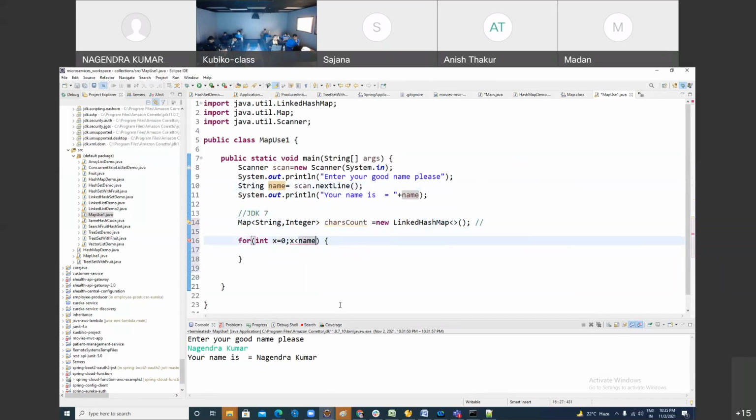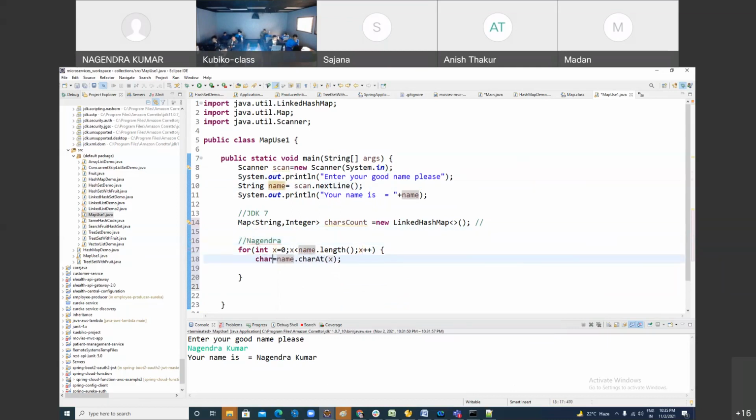So you will go from 0 up to length minus 1. After that, you can ask the string to give one character by one, there is a method charAt(x). Suppose my name is Nagin. It will give me one character at a time, N, A and so on, one by one.